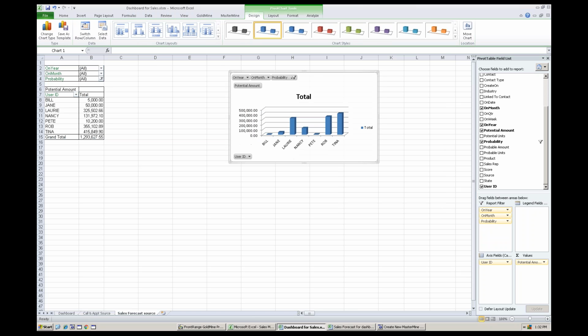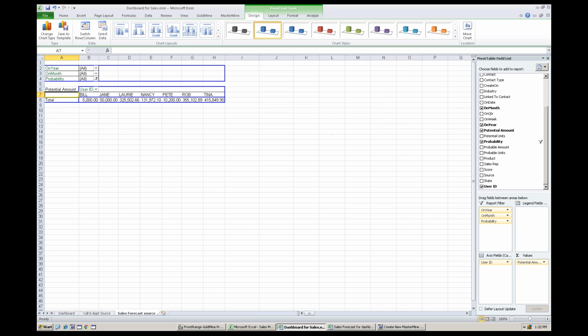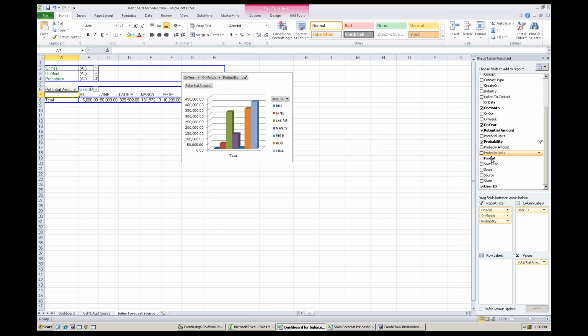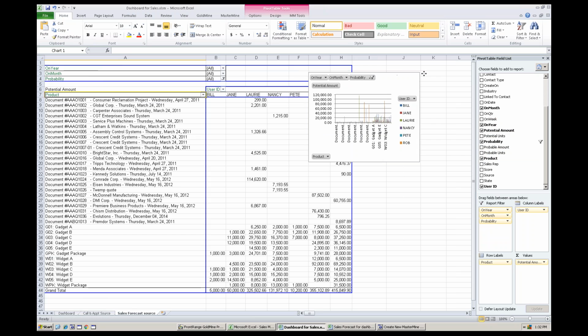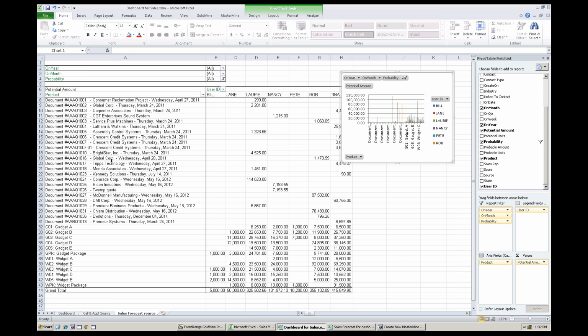One of the ways that I like to break it out is by product. Since each one of them is a solid line, we're not getting any additional visual information on our dashboard, but we could add it without taking up any more real estate, just by breaking out each of these bars, which will remain the same size, by product. So I'm going to pull in our product information here, and you can see each time I make a change, it changes the graph a little bit.